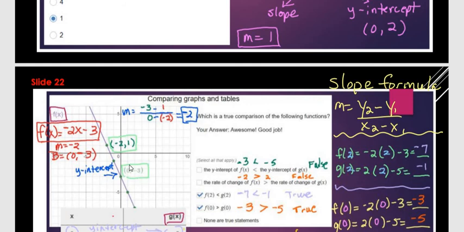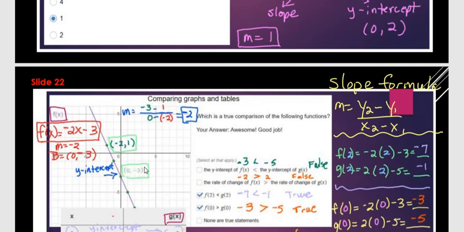They gave you 1 set of points, and then I came over here and I said, well, okay, this point is at a negative 2 and 1. When you write this down, make sure that you write down the x first, come down here to the x-axis, and then go over here to the y-axis, and then write it second. I'm going to take this set of points right here, put them directly over top of each other, and the order that you write it in is crucial. It is very, very important. If you get it out of order, it will be wrong. And then I put 1 over negative 2. So my slope is a negative 2.